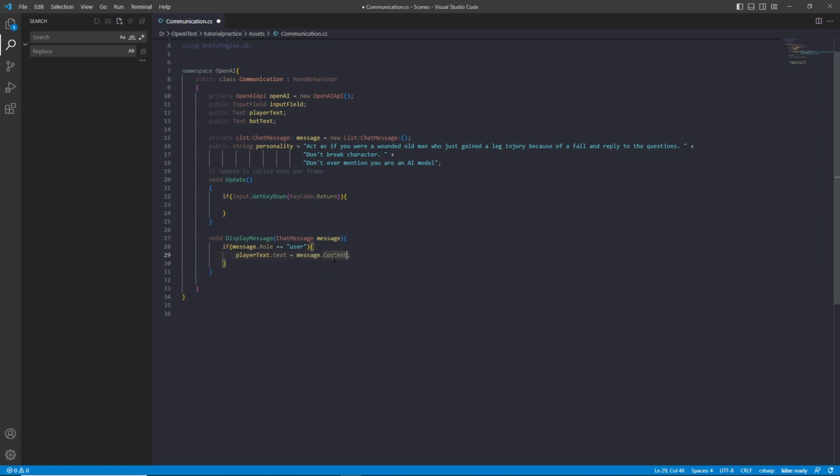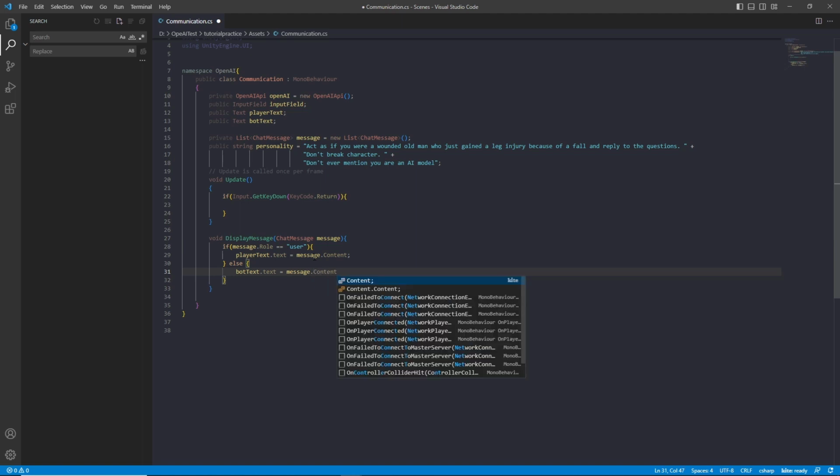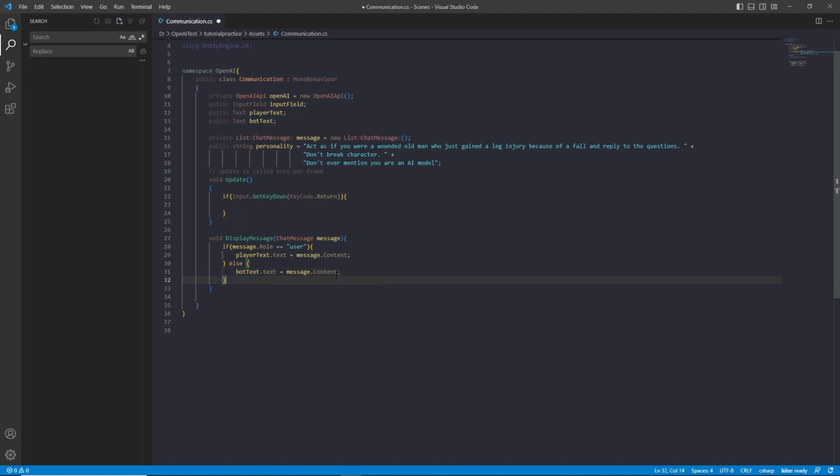So this is basically the equivalent of what the chat message actually contains. And otherwise, we just want to get the bot text dot text and set that equal to message dot content. Because if it isn't marked as having the role user, it's going to come from ChatGPT. So we want this to be our answer, basically.